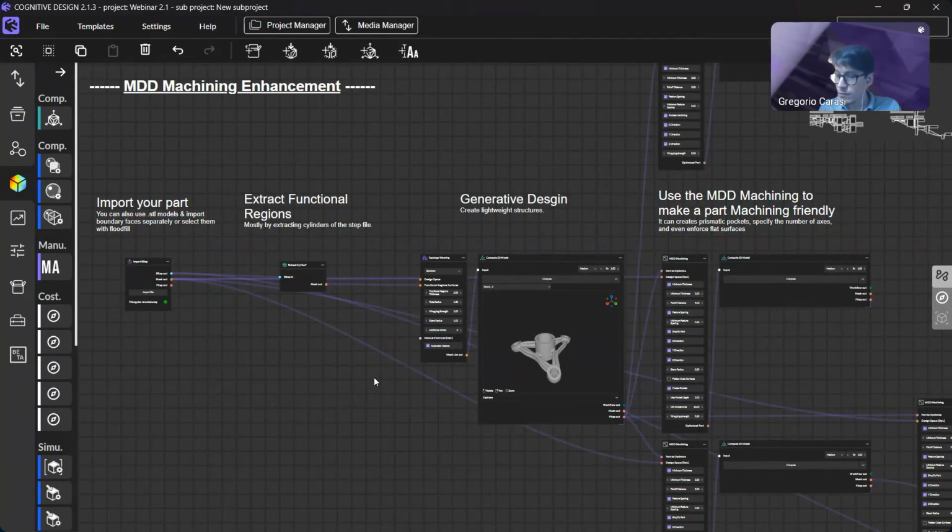You can look at manufacturing-driven design as a continuation of generative design, part of the generative design process. It's the feature that gives you the possibility to really create shapes that are compatible with the desired production process you have selected.